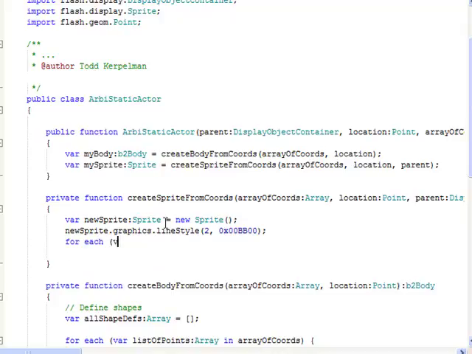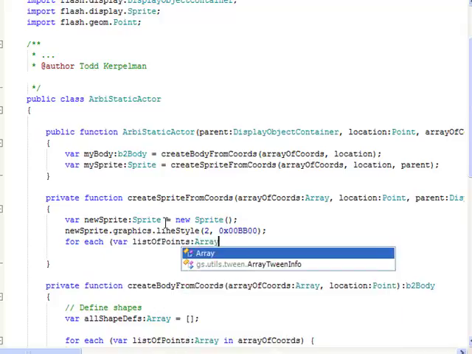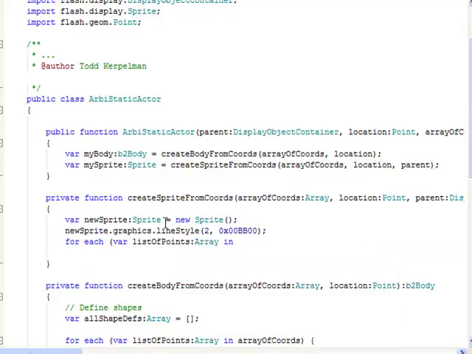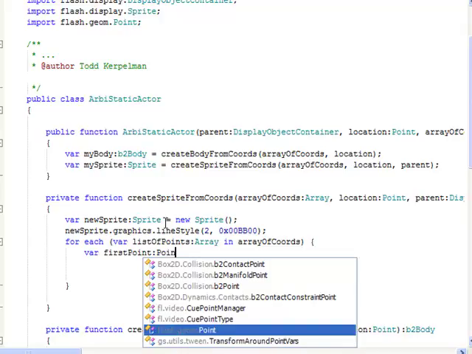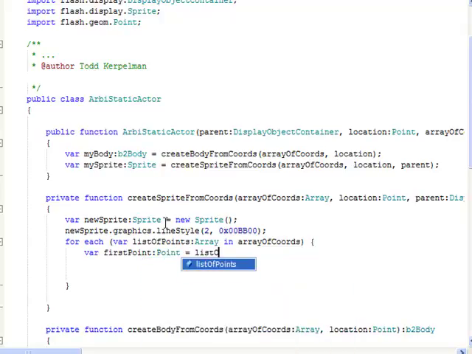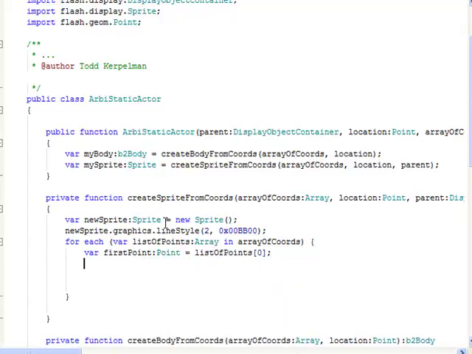So for each, we're going to look at each array within our array of arrays. We're going to keep note of what that first point is. We need to keep track of this first point because we're going to need to close the loop on our polygon by drawing to that later.